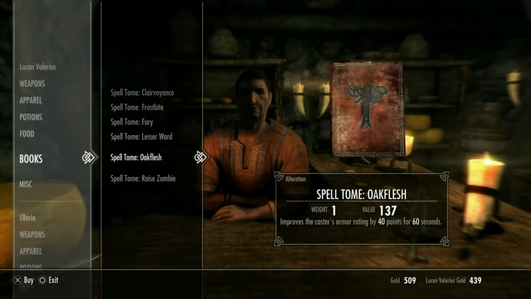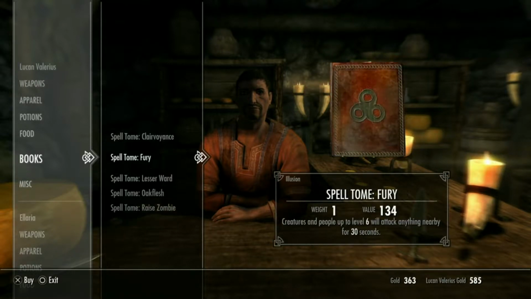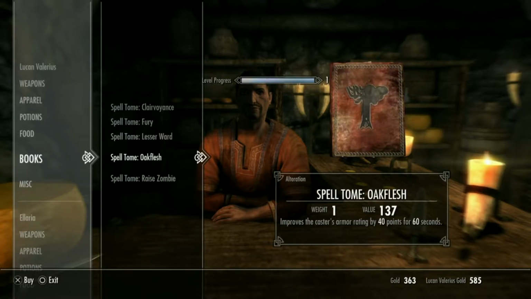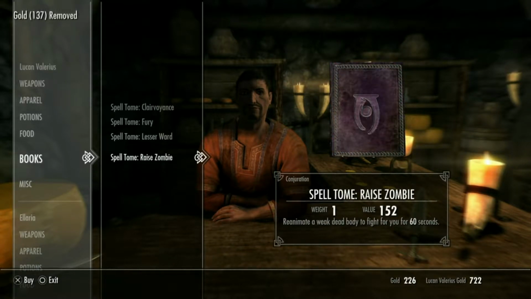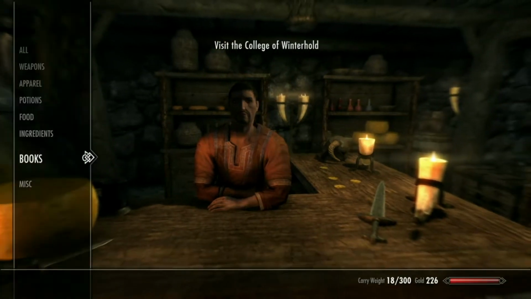Frostbite. So what I'm going to do here is I'm going to pick up Frostbite because that's the only destruction spell of that level that I don't actually have yet. And also increases my speech nicely. And I'll probably get oak flesh as well. So let's go and learn them.